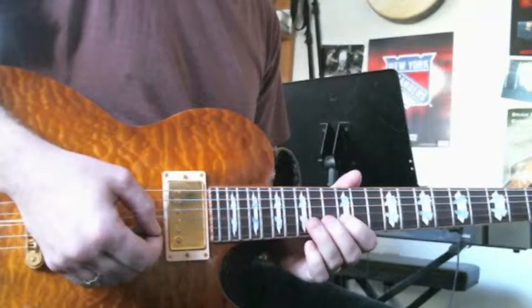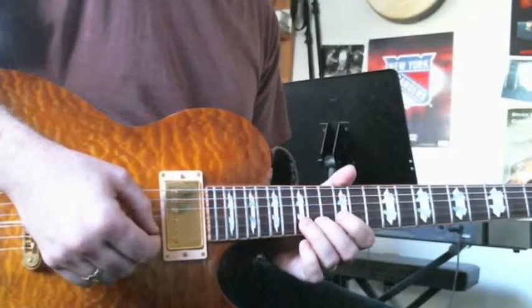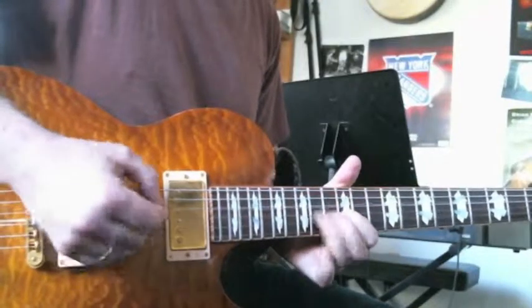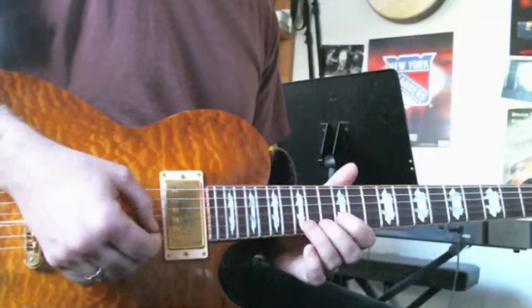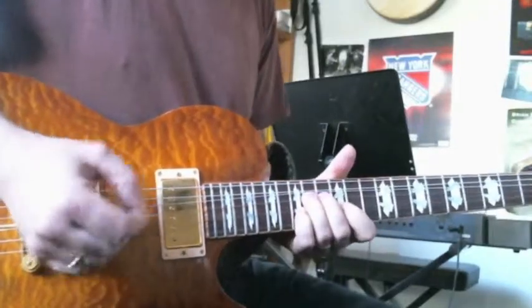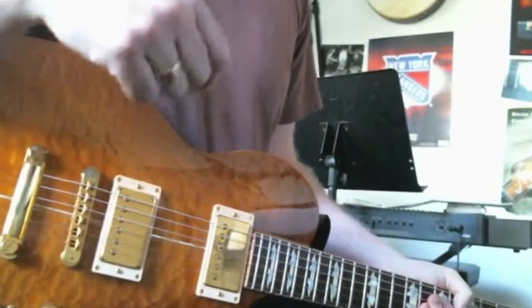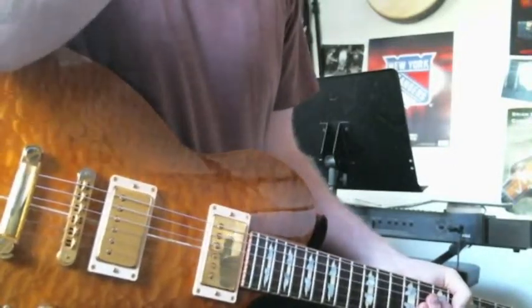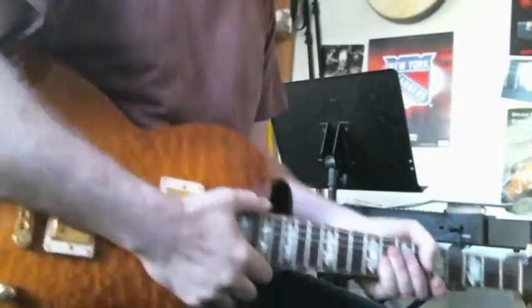So now if I play the whole lick. 1, 2, 3, 4. And again, we talked about it, that D is on the beat. All right? So if you practice it slowly, like 60, 76, and then up to 92, or somewhere maybe 80, 85 in there, and then 92, we want to get that.